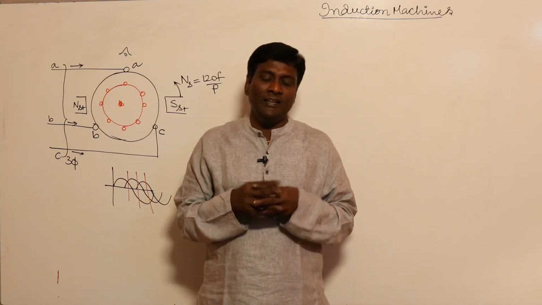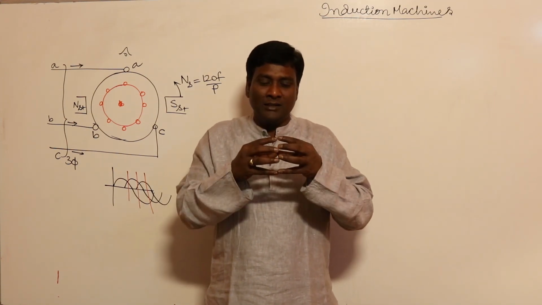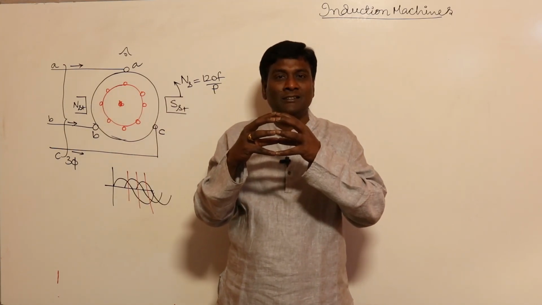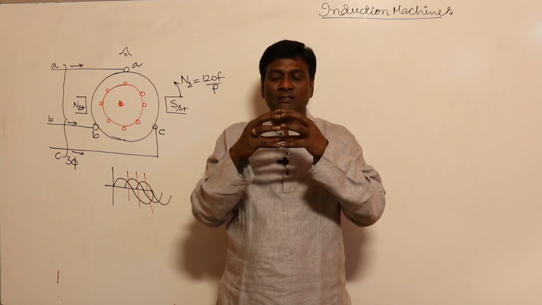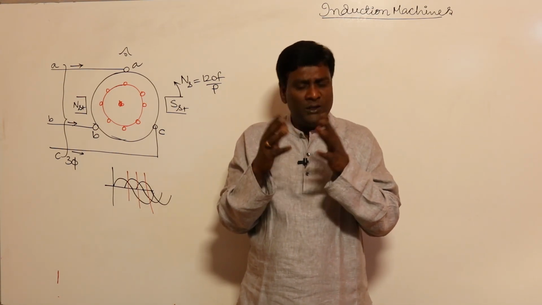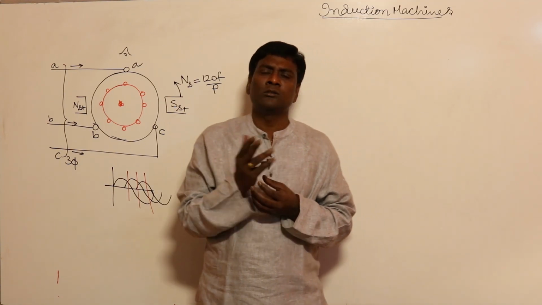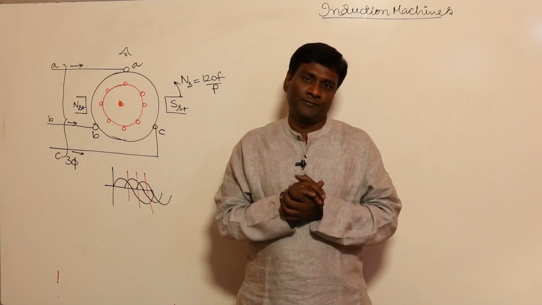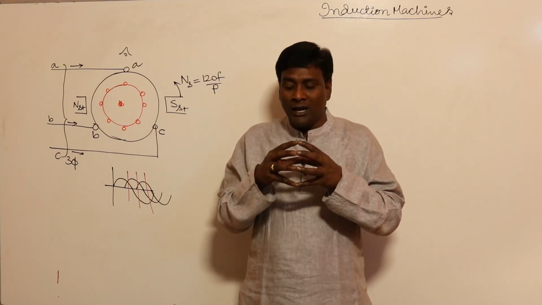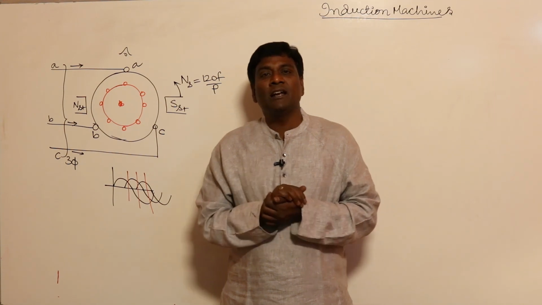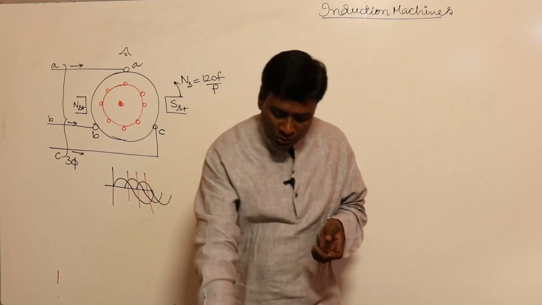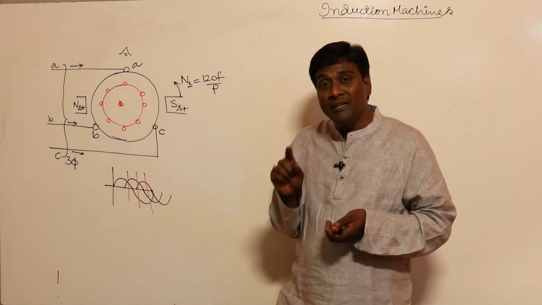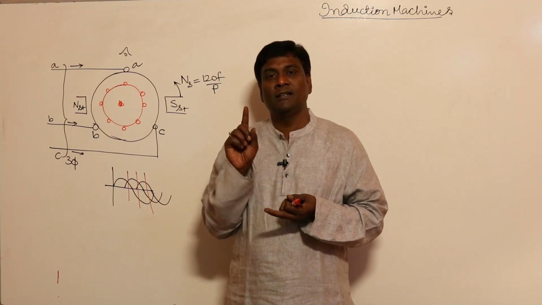If it is a squirrel cage, the conductors will be like this, these are all the conductors, and they will be connected like this, with end rings at the ends. They are short circuited. Or if you think of a phase wound rotor or slip ring rotor, the same thing will happen; about that we will see later. Ultimately my rotor winding is closed. If the rotor winding is closed and voltages are already induced here, automatically currents will flow or not? Yes. So my rotor MMF or rotor flux will be created because of the induced voltage or currents.